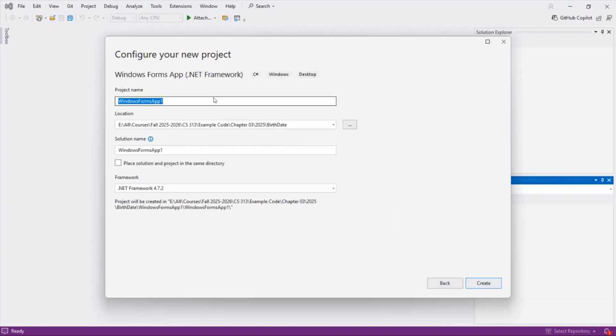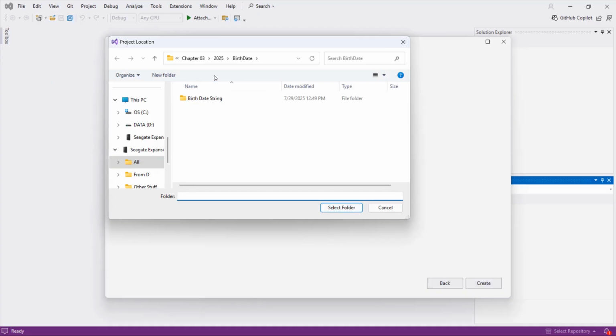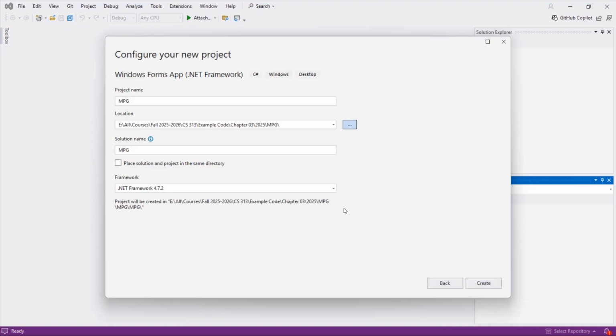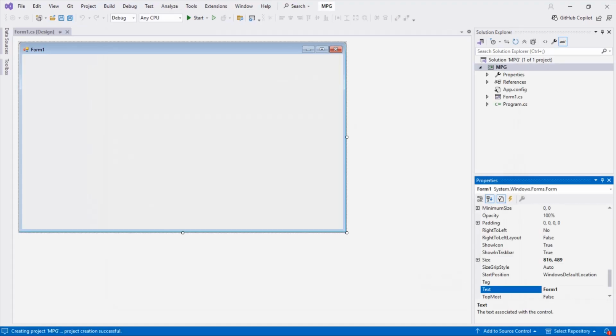And I'm just going to call it MPG. Okay, and then I will switch over to where I want to store this and do a new folder. And select it. Create, and then we'll get started with this.